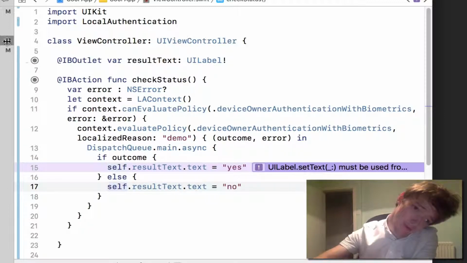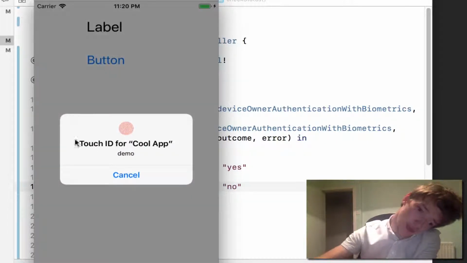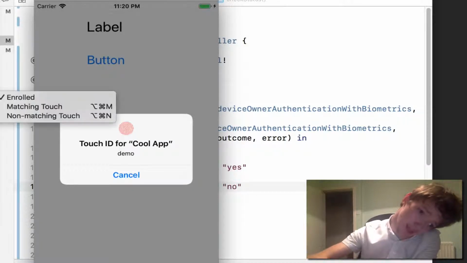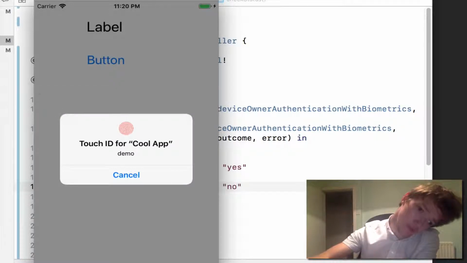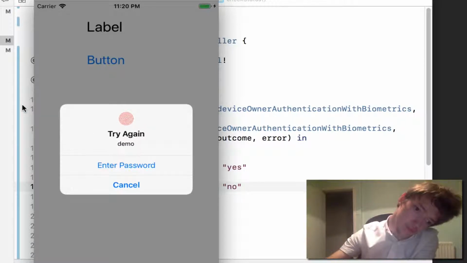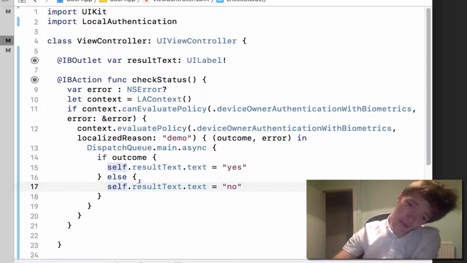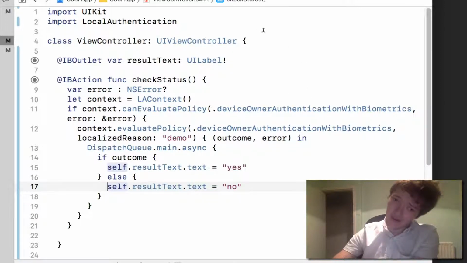And now if we rerun, we can press that button again, and notice we get our TouchID. In this case, I'll do a non-matching touch just so you can see what that's like. So we're expecting it to say no. You see, it says try again, but then if we cancel it without authenticating, we just get no straight away, and no warning here because these variables are executing back on the main thread. I'm going to do a video specifically on threading, but that was just how it came in that authentication.